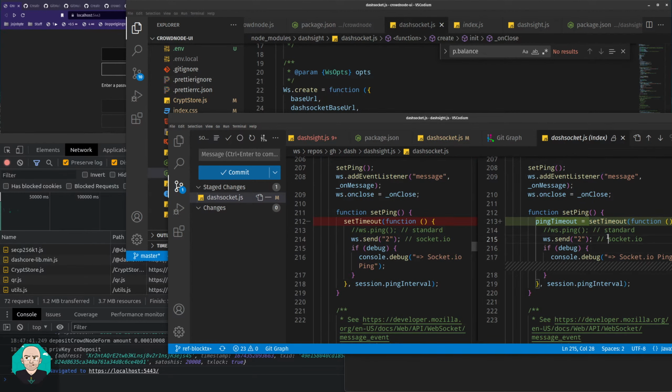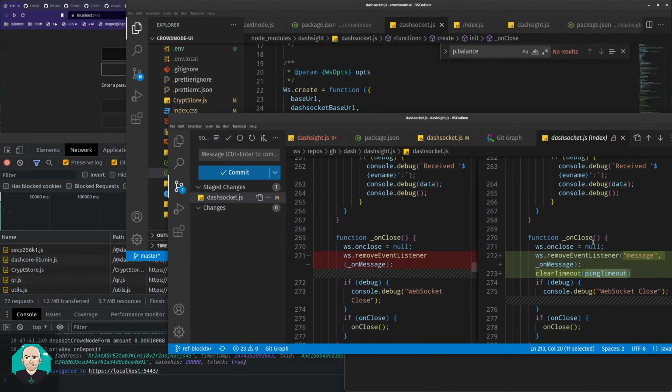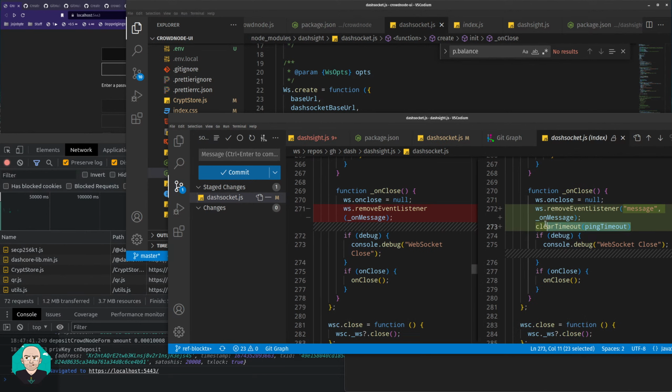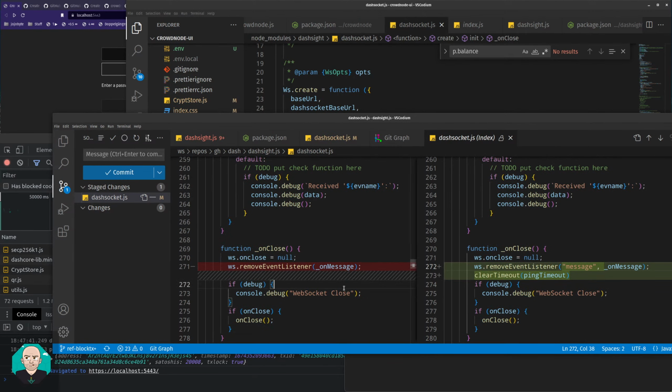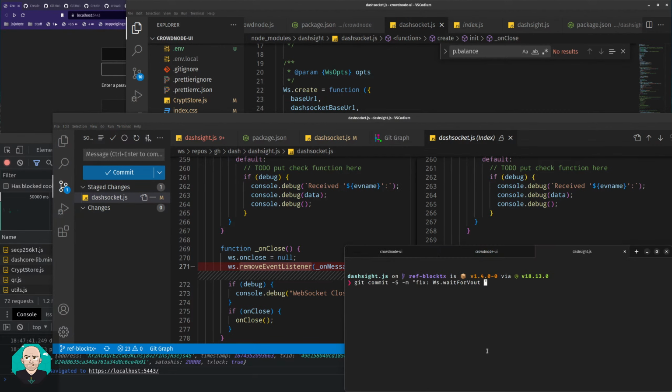There was a timeout error because this gets requested, so I added a little variable there, and then I clear the timeout down here, and then this was also a problem because remove event listener lacked the message, so I'll make a PR for this real quick. Fix WS wait for Vout and clear timeout.